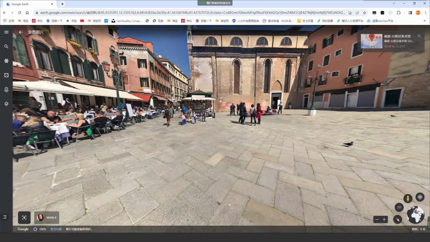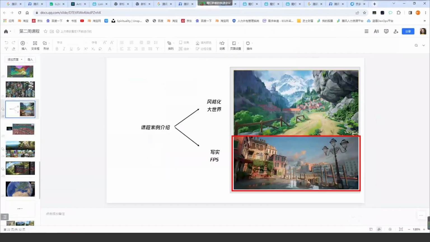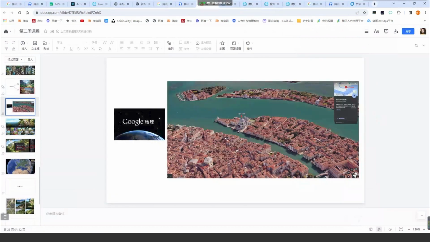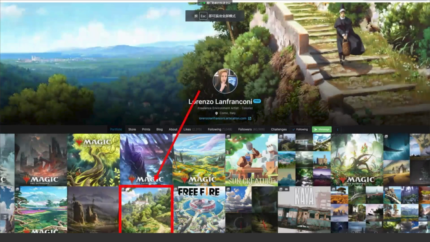This is not a little thing. It happened when I was doing these two examples to get some information. In my view, it's very important for level artists to use Google Earth to help find three-dimensional things.